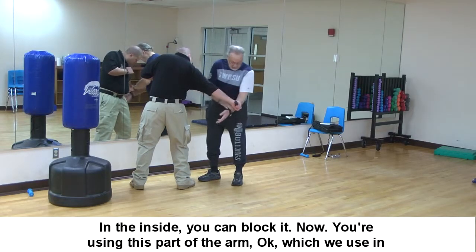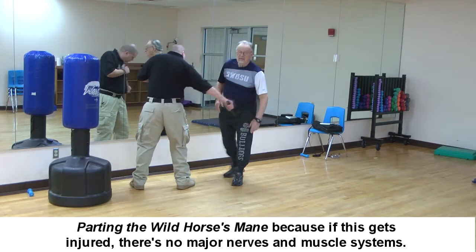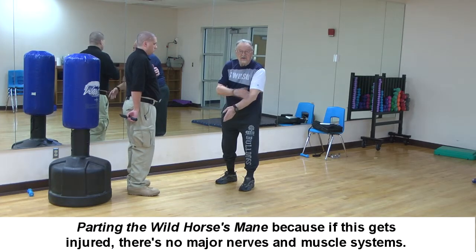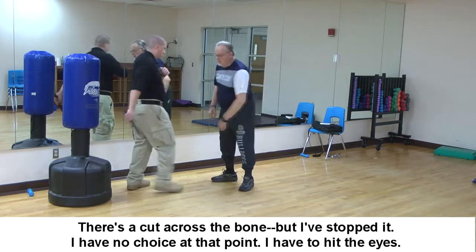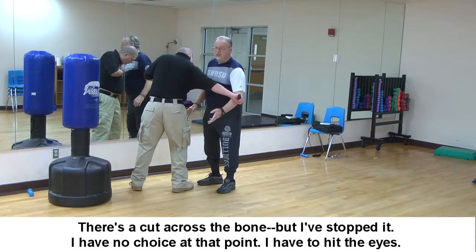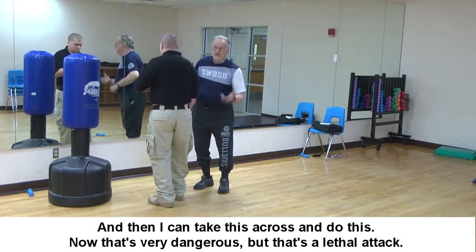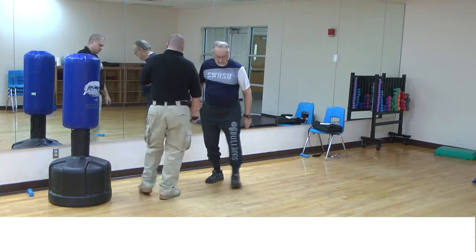Now, you're using this part of the arm, okay, which we use in parting the wild horse's mane, because if this gets injured, there's no major nerves or muscle systems. There's a cut across the bone. You know. But I've stopped it, okay? I have no choice at that point. I have to hit the eyes, okay? And then I can take this across and do this. Now that's very dangerous, but it's a lethal attack, okay?